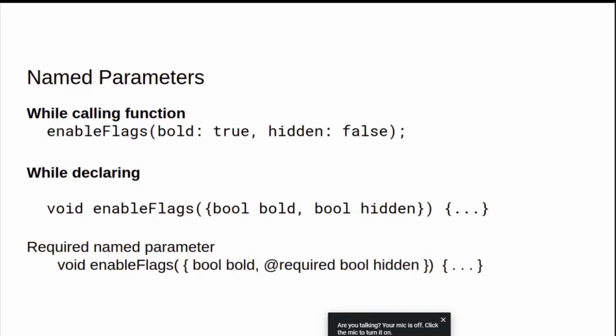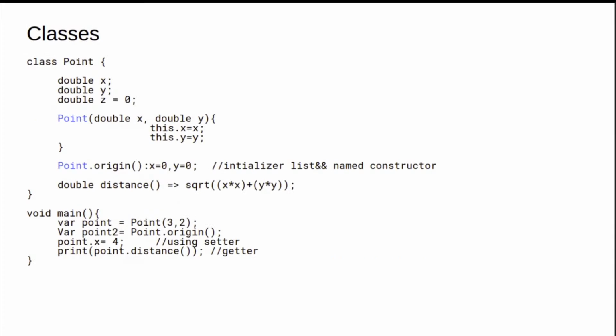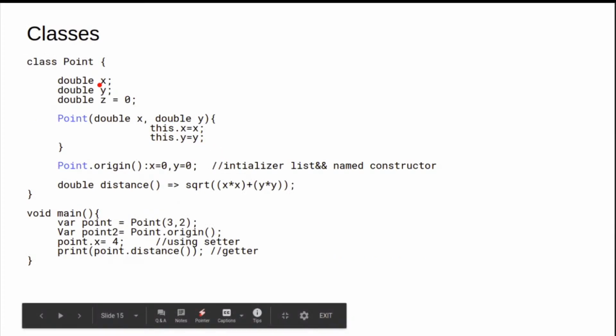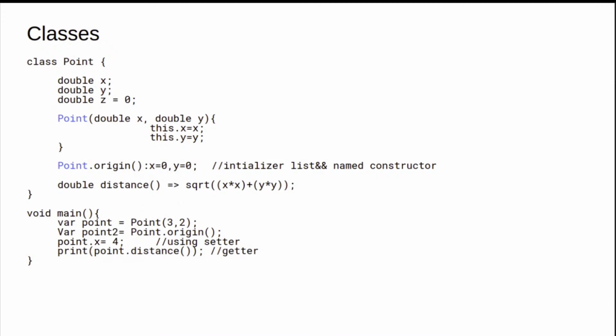So we covered hello world, variable declaration, functions, parameters, named parameters. Now we move to the last topic, classes. These classes are exactly like C++. We need not mention public or private. A private variable should start with an underscore. That's the only thing. We specify class members at the start, like C++ itself.